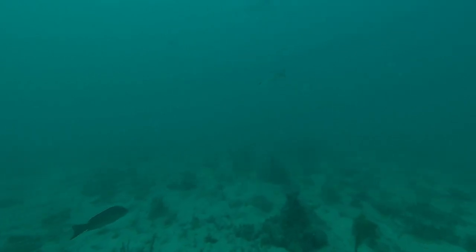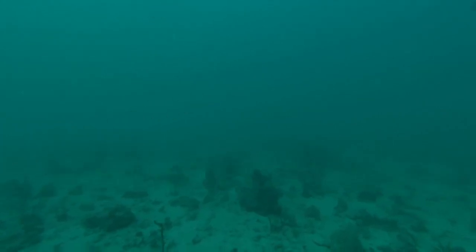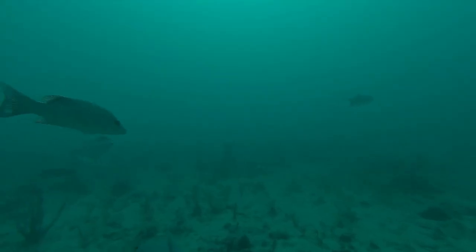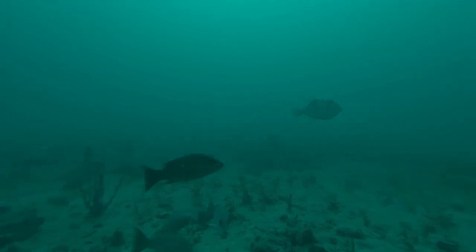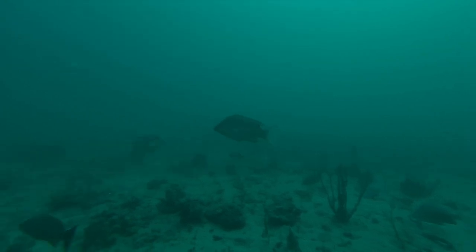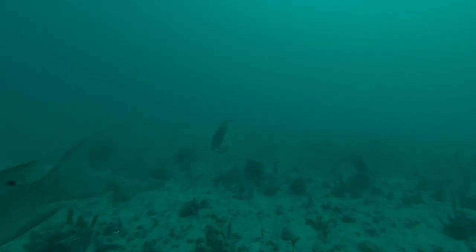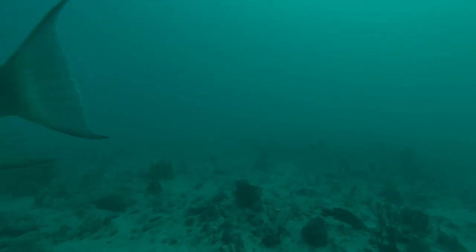There's that other hog. There's a triggerfish. As you see, some of these fish are up above the bottom by a lot. Like that hog, he's like 15, 20 feet off the bottom, which is, I didn't know hogfish would do that. And it's pretty cool. Here's another little hog. There's other little reef fish, some scamp grouper. And right now we are actually on top of the ledge, so it looks like there's not a lot of structure. But as I'm working my drone towards the ledge, you'll see it in a second.